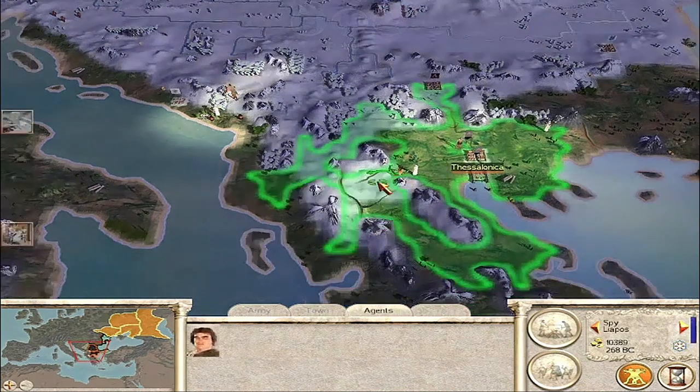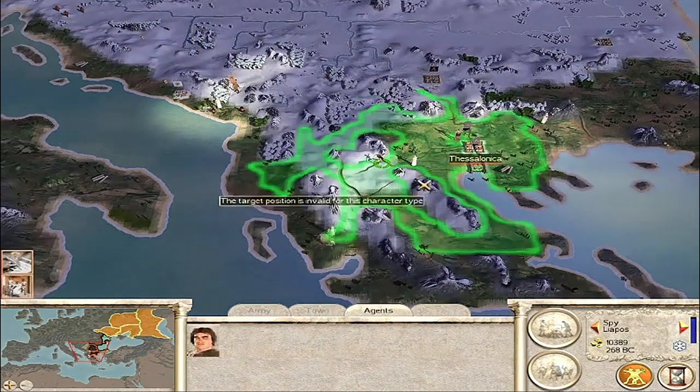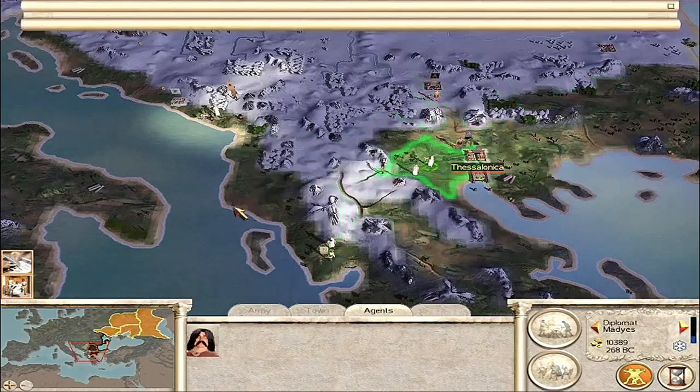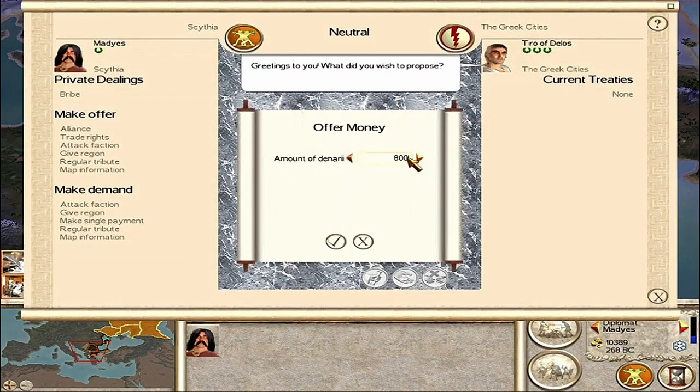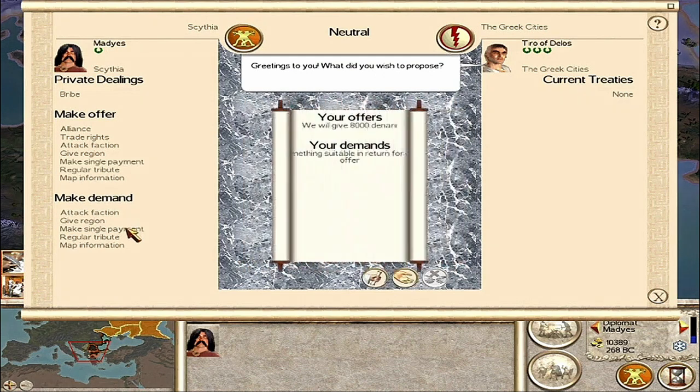Oh, he's got 2 turns left. Is he really going to take Rome in 2 turns? I'm watching it right now. I know he's done it, but I can't seem to believe it for some reason. Right, so this is a strategy that I liked.